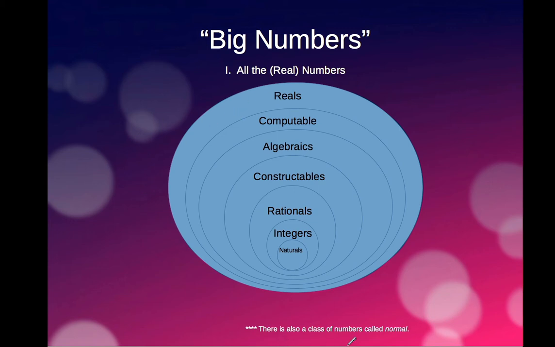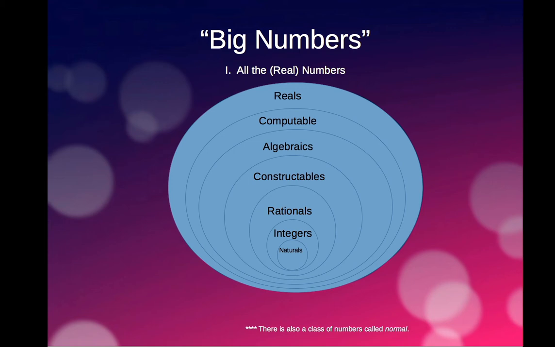I have a note here too that there's also a class of numbers called normal. Normal numbers are a class of numbers where you can find any string of numbers you want within its length. So pi might be a normal number. Pi has random digits all the way out, but you might be able to find in there whatever string. If you want to find your name, turn your name into numbers, and then you can probably find your name in pi. If you want to find your street address, any random arrangement of numbers you want to find can be found in a normal number. But it's very hard to find them.